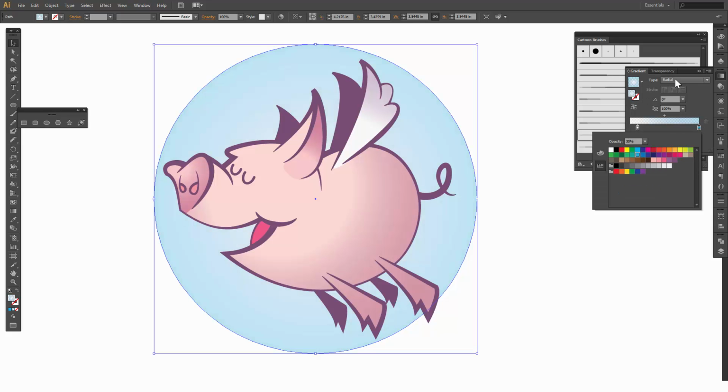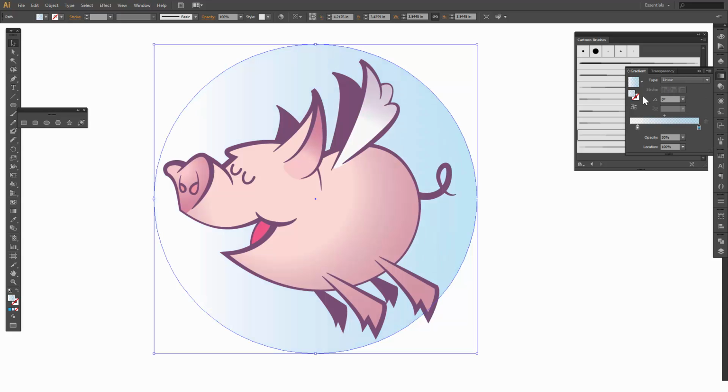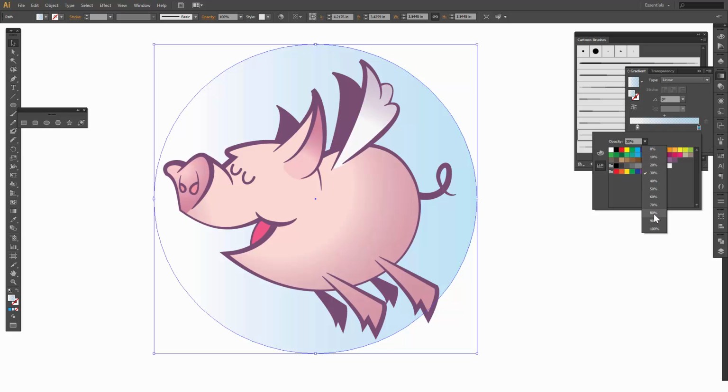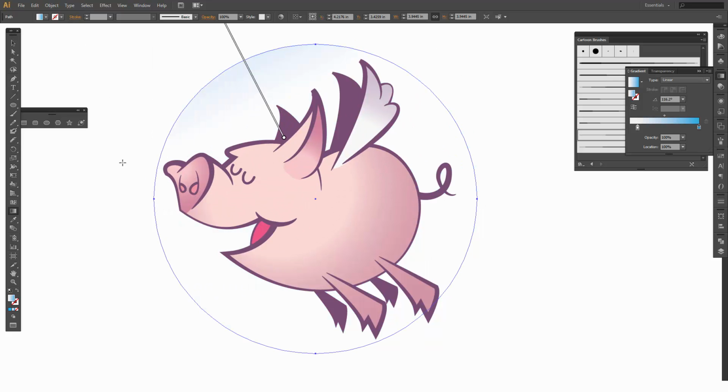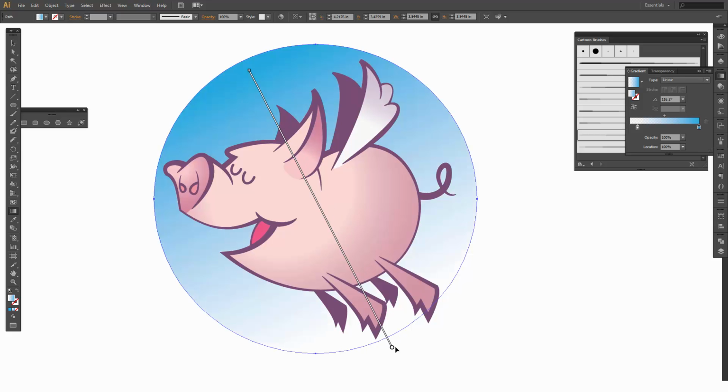So it's going to be a little bit more of a sky. Let's go linear. Change the opacity. And I want the white down at the bottom.